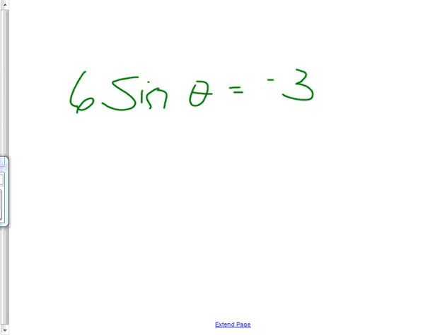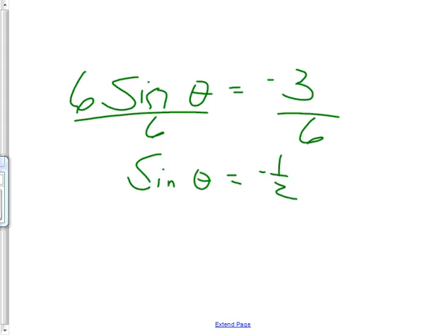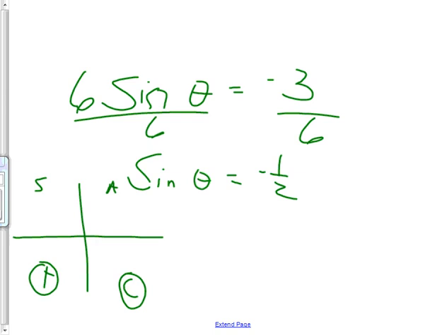And yes, you can use the calculator to help you. So what do we do first? Good. Then it's sine theta. Sine theta equals -1/2. In which quadrants is that true? Sine has to be negative down here and down here. So there's some angle, my calculator will tell me, 30. But it's really 30 down this way, so is it really 30? No. It's 360 minus the 30, which would be 330.